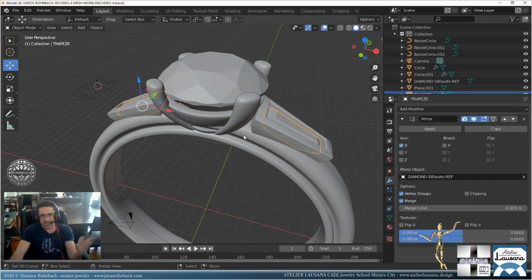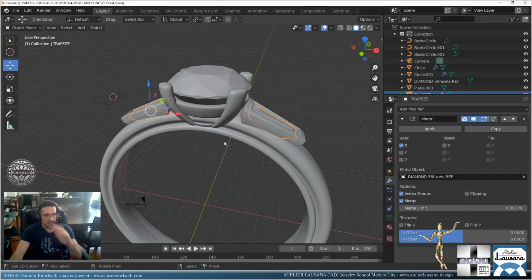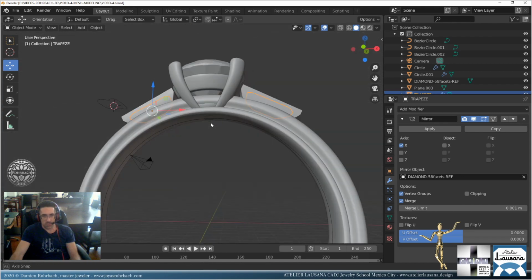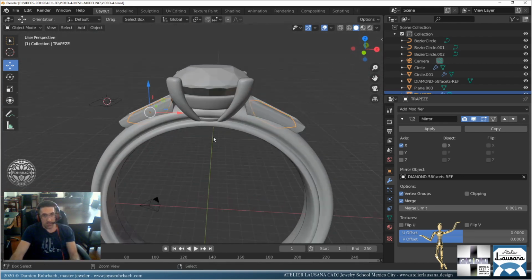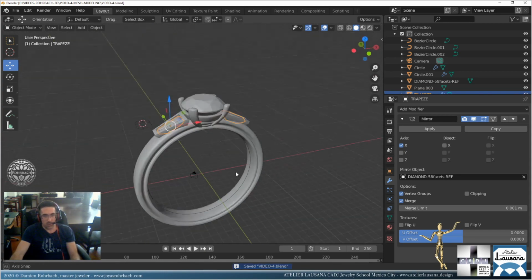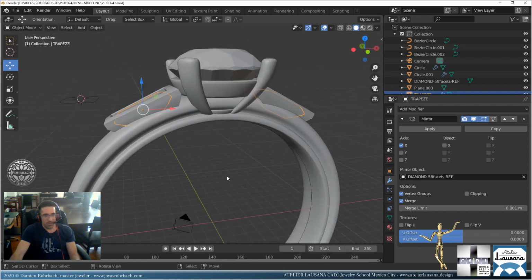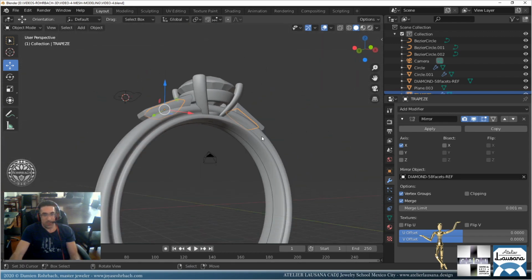The x-axis is the correct axis there, left to right to left, based on the mirror object. So it's going to reflect from the axis of this object, which is the gemstone in this case, which is the center of the ring of our design. Okay, so that's nice. But there are just a couple of things we need to do now, is that, well, we need to remove all the metal that goes there.